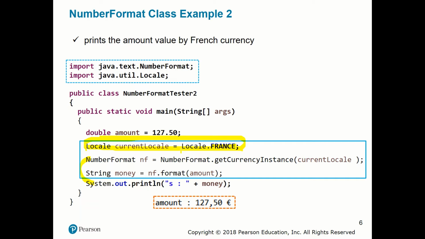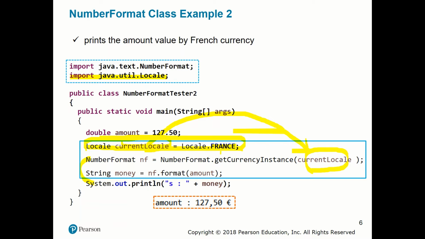This is almost the same, but for this you must import this one. If you want to print out in dollars, this is empty. But if you want to print out in another country's currency, then this value, the locale, should be inside this parenthesis as a parameter. The other things are the same.